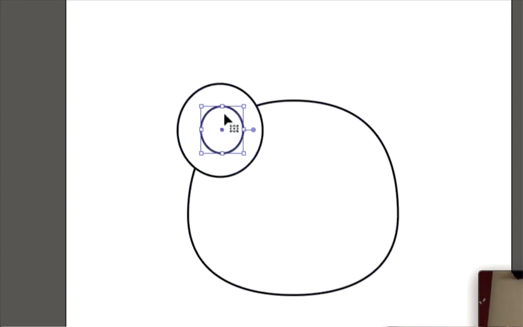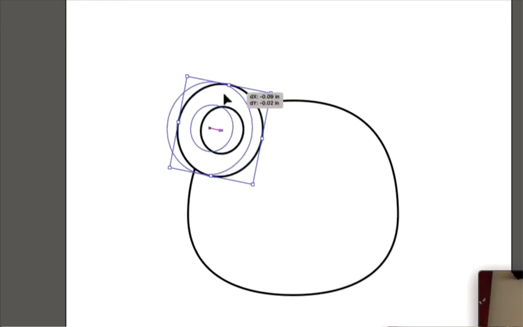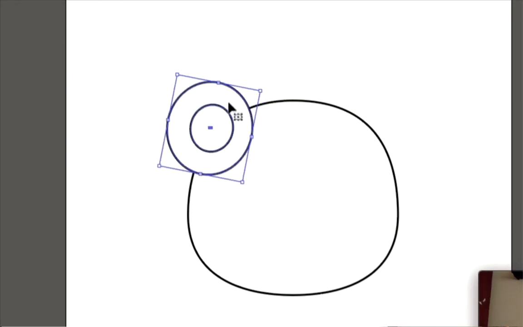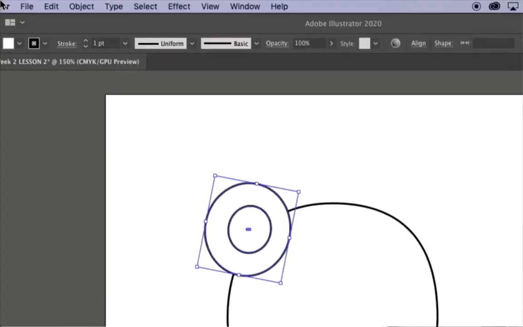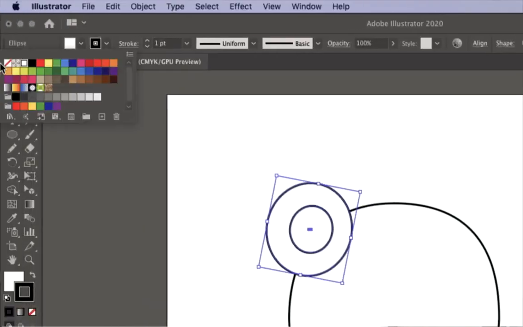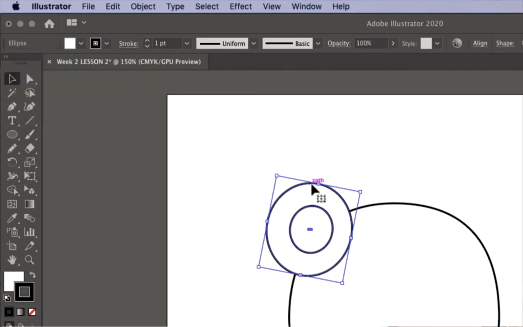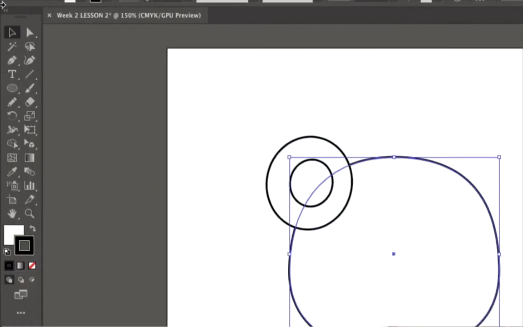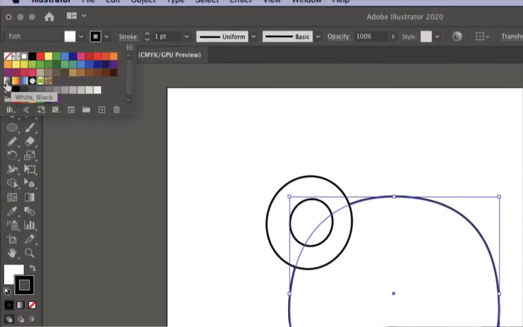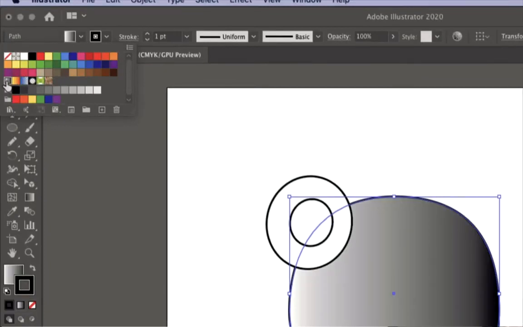Now what we're going to do is use gradients to color this. We've played with gradients in Photoshop before, but we haven't really touched them in Illustrator. And they work much the same way. So up here at the top, you can click right here, and you can see options for some of your basic gradients. The first one right here is that black to white gradient. I want you to have the base of your head, this big circle in the middle, selected first. And I want you to choose a gradient fill, which is that black to white.